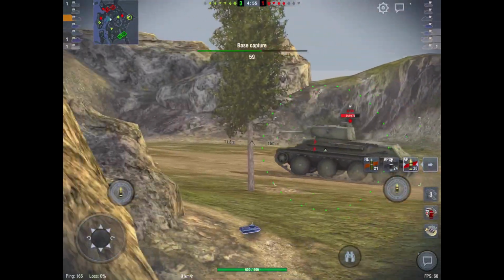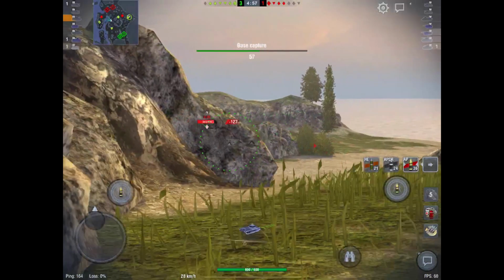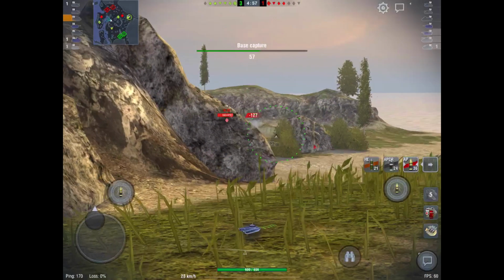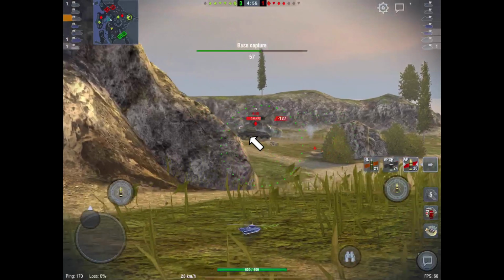Now, this is an advanced tactic. That tank is on the move. We're going to shoot him. Boom! There we go. We managed to get a shot in. See the light bulb again? So what did we do there? Well, we didn't actually aim on the tank. We're aiming just in front of the tank.